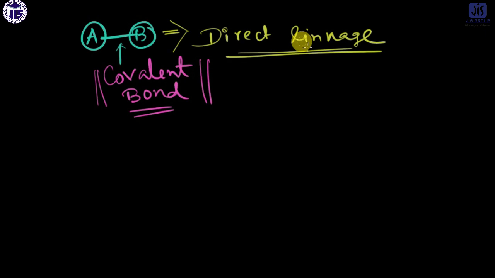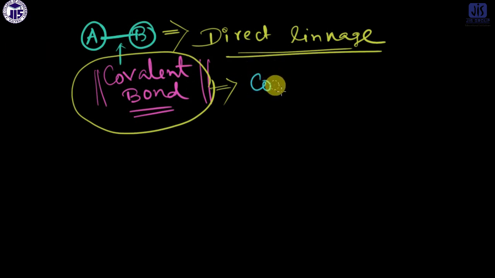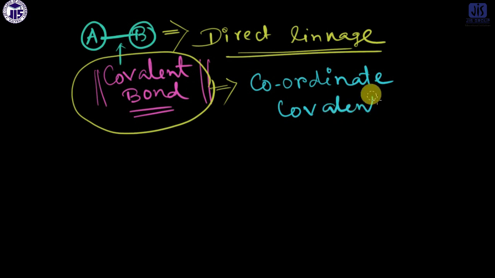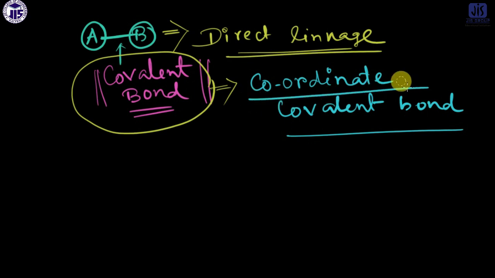Another kind of bond is also there. This is one kind of covalent bond, but when the bond is formed, a slightly different kind of principle is involved. That's why it has another name: the coordinate covalent bond. After formation of the bond, there will be no difference from the covalent bond, but while it is forming, different principles are involved. I will discuss the difference between the coordinate covalent bond and the covalent bond.